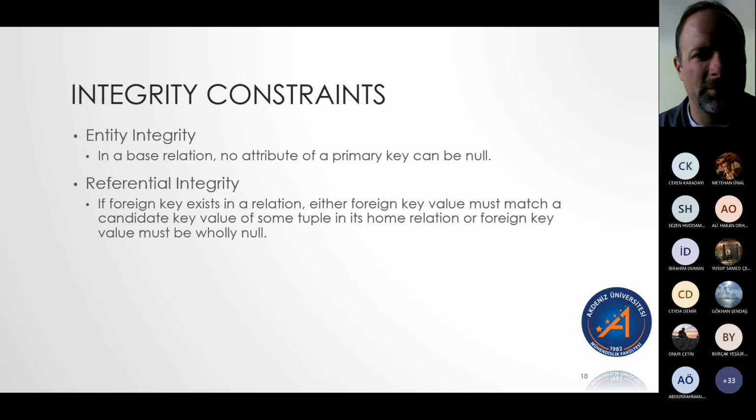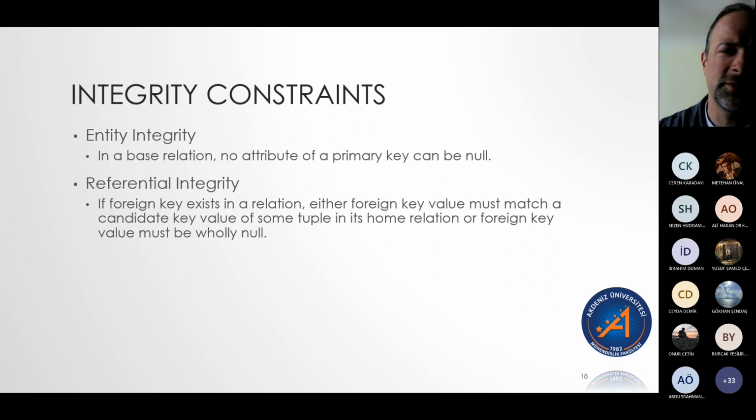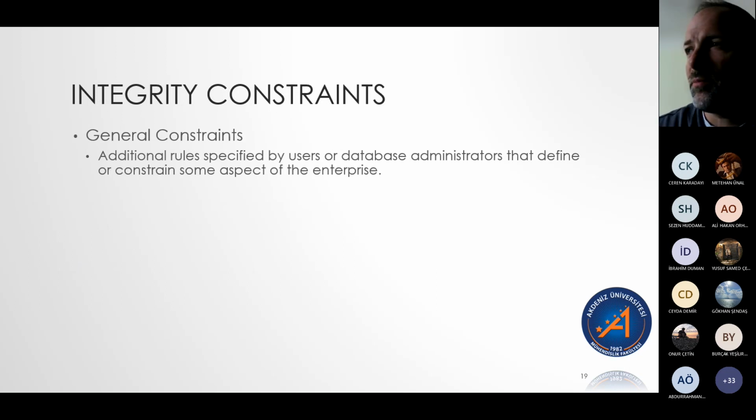So it would be like saying a student who doesn't exist is in this course. Not possible, right? And because that doesn't make sense, if we enforce referential integrity, and again, it must be enforced in order for it to work, then either we could say there are no students in the course. That's a possibility, we could leave it blank. Or we could say any student that we put in the course must exist in the student table. We can only put students in the course that actually exist. All right, so there are some other general constraints that we might put, like domain constraints and stuff like that.